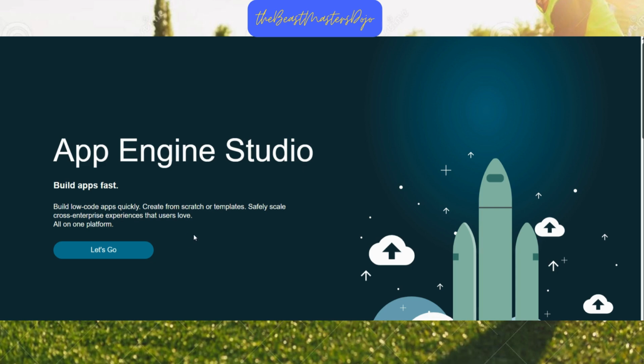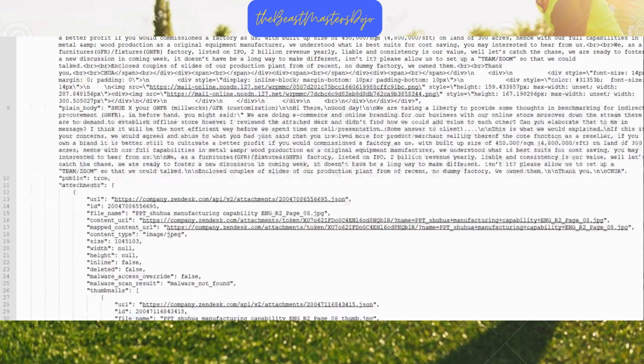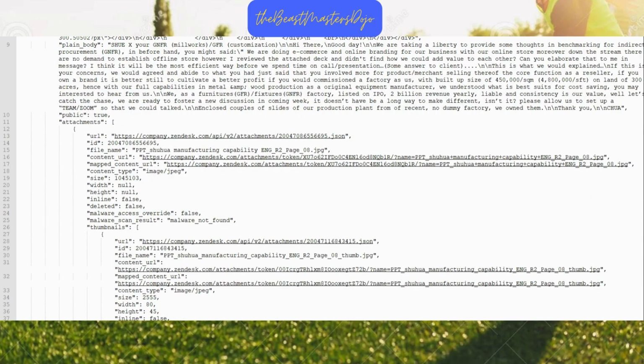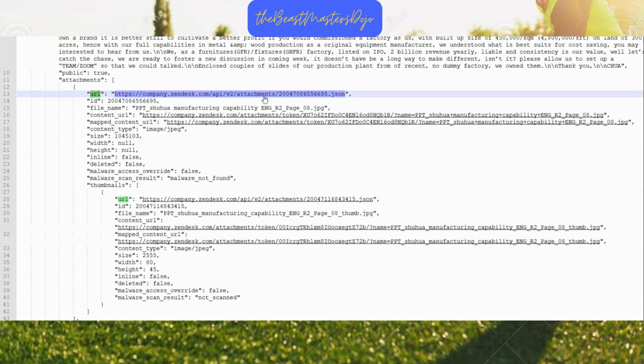So let's take a look at one of the sample JSON responses which I could get via an API call for a ticket from Zendesk. And the attachment data for Zendesk API calls is available within the comments section itself. So when you try to get comments via API calls for a particular ticket, you also get the attachments related to that ticket within the comments data. So within the comments, there's an array for attachments. And if you take a look here, the attachment JSON object is available and the file name is available. Along with the file name, there's a content URL.